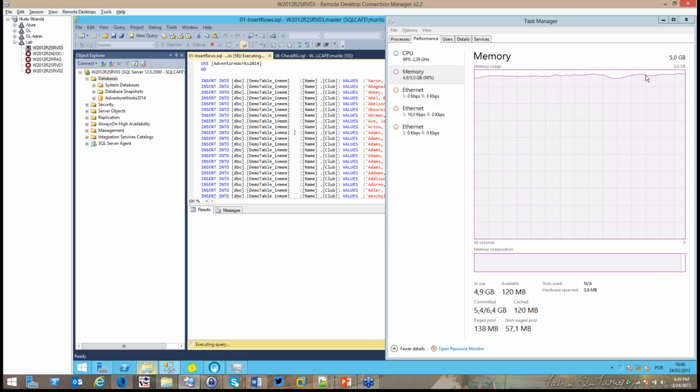But at a certain point, we will use all the memory or most of the memory. You have only 93 megs of available memory, and this is increasing. Okay, Windows is fighting. And okay, this is executing. We are connected to the server. It's okay, but the memory utilization is increasing, decreasing, increasing, decreasing. And at a certain point, what's going to happen? We will lose connectivity to the server. You will not be able to access the server.